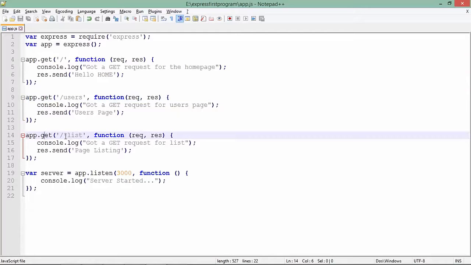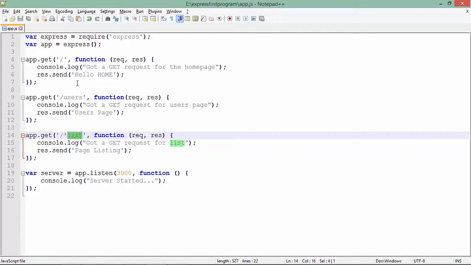And at last, what you can see is I have put an asterisk symbol, which simply means the name must end with list, whether it's an employee list, department list, or whatever list you are requesting. All the requests would be handled by this particular get method. So this asterisk represents any number of characters before this word list.